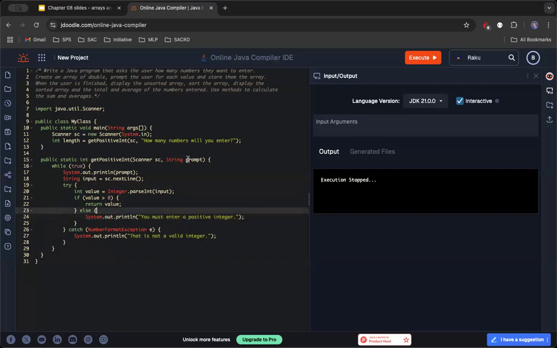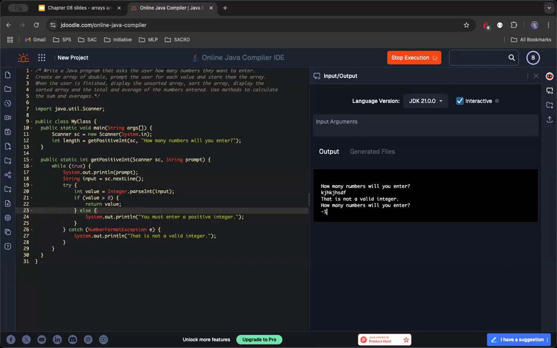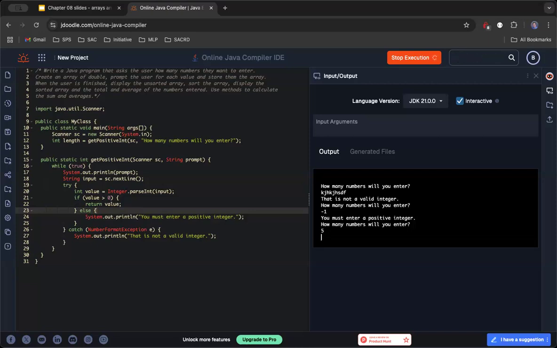Okay. All right. So let's try that. So now our loop to collect the number of values that we want to enter should work. So invalid input here is protected. It's not going to cause our program to fail. Negative inputs won't work. So if I'm going to enter 5, that should work. Now at this point, the program will stop because I've prompted for this number, but I haven't done anything with it. Okay, so now we can write the rest of our code.